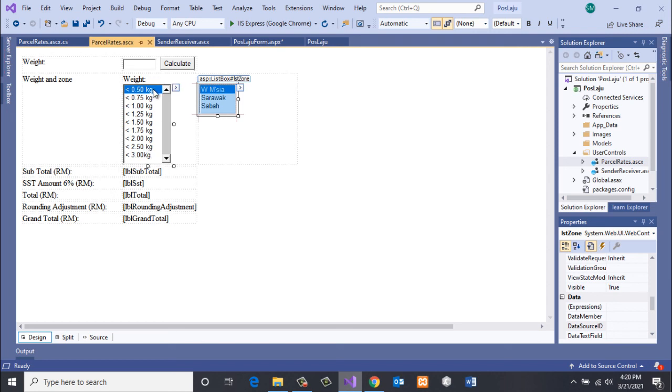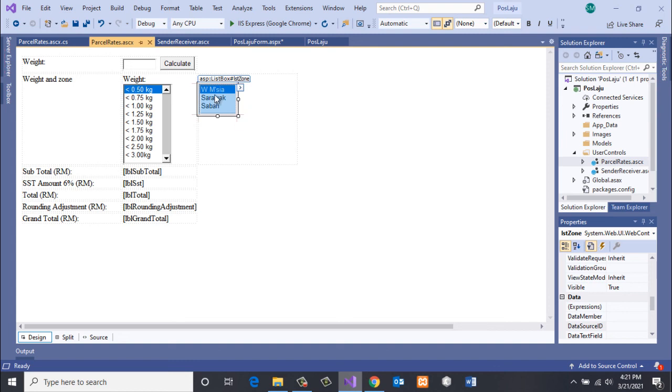We need to count 0, 1, 2, 3, 4, 5, 6, 7. So the index number is 7 for the weight. And for the zone, Sabah, we have index 0, 1, 2. So basically we have a combination of 7 and 2.